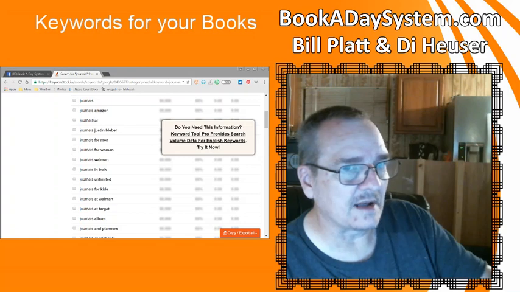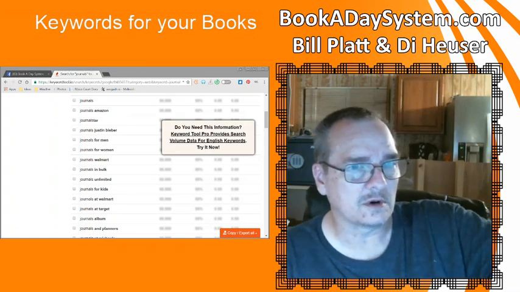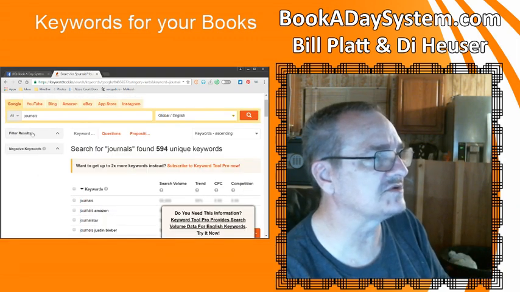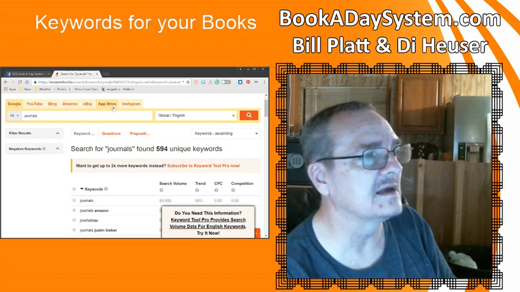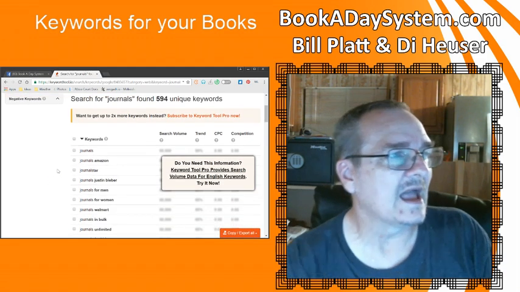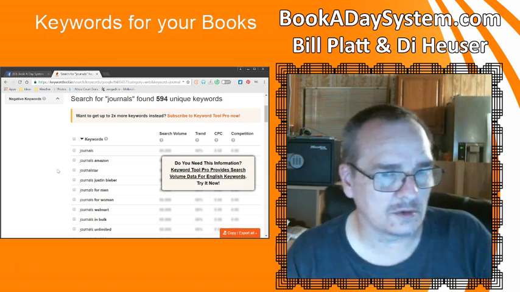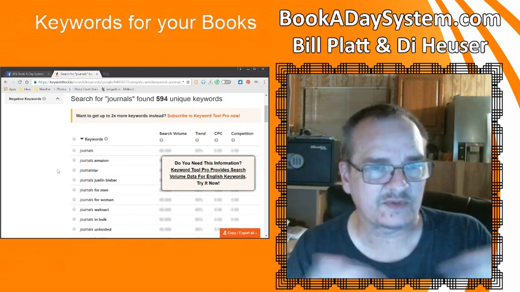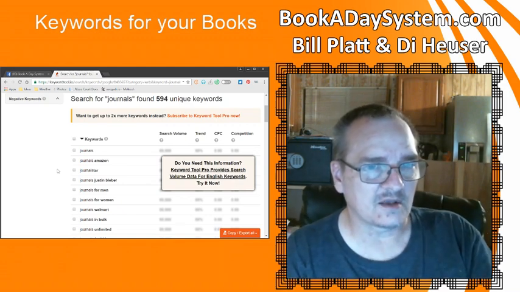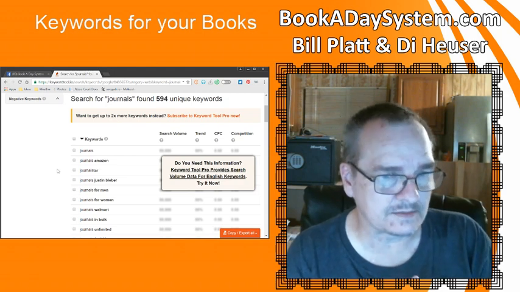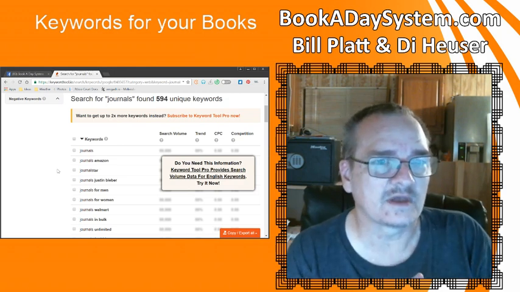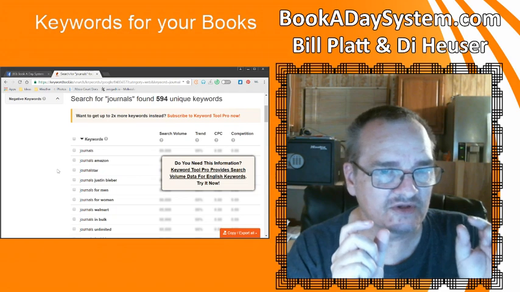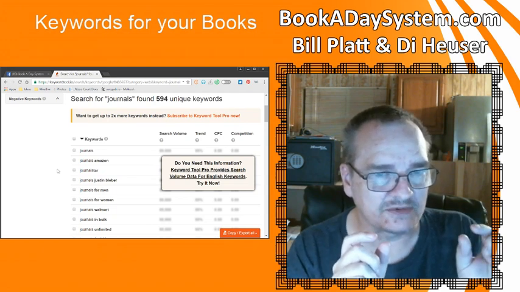Now I'm using Google here in this keyword tool. The website itself will also allow you to check on YouTube, Bing, Amazon, eBay, the App Store, and Instagram. And that is helpful to you. And it's important for us to look at both Google and Amazon. The clear difference between the two search engines is Google is where people go to discover new information, and Amazon is where they go to find products to buy. So ideally, you want to be positioned in both search engines for your target keywords.